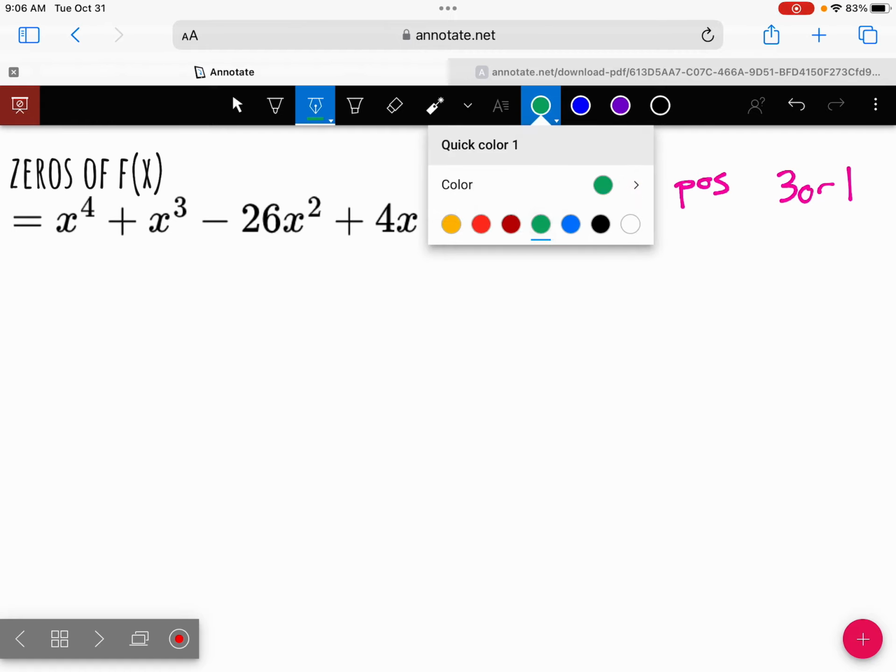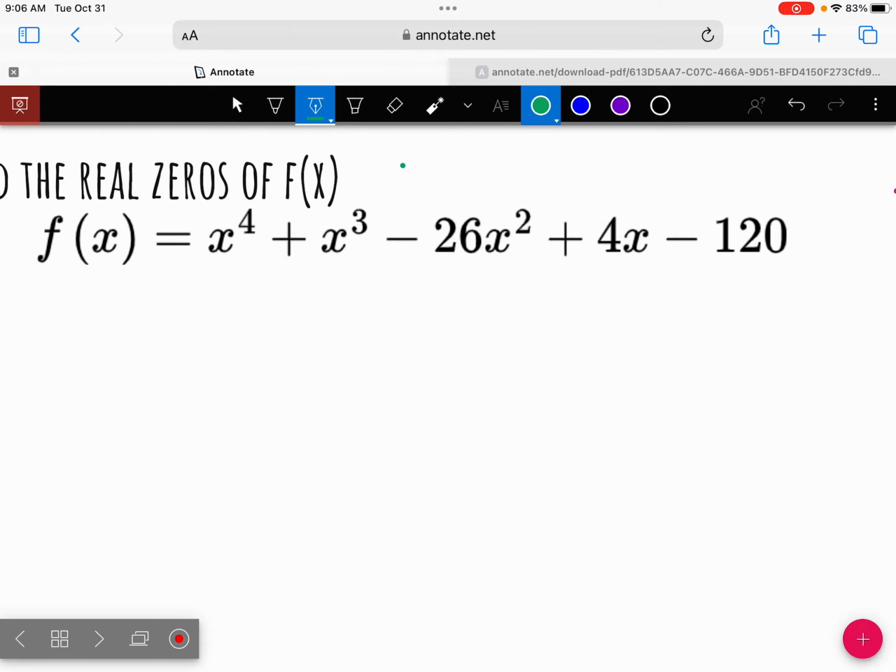Then to check about our negative roots, that's when we substitute in the opposite of x. So we're going to do f of the opposite of x. Does the sign change if we take the opposite of x to the 4th? No. Because if I take this to the 4th, it's still going to wind up positive. Is this sign going to change when we have the opposite of x cubed? Yes. Is this sign going to change when we have the opposite of x squared? No, it is not.